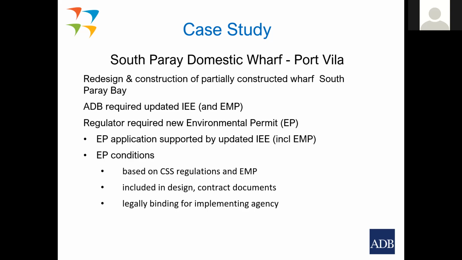The application was supported by the updated IEE based on the revised design. And the environmental permit conditions were based on the country safeguard system regulations, in other words, the Environment Act and various regulations, and also based on the updated environmental management plan that was undertaken during that update of the environmental assessment. And the EMP and the environmental permit conditions were then included in the contract documents. This is an absolutely vital point, and we'll be talking about that again a bit later, that you need to include the environmental permit conditions and the environmental management plan in the contract documents.